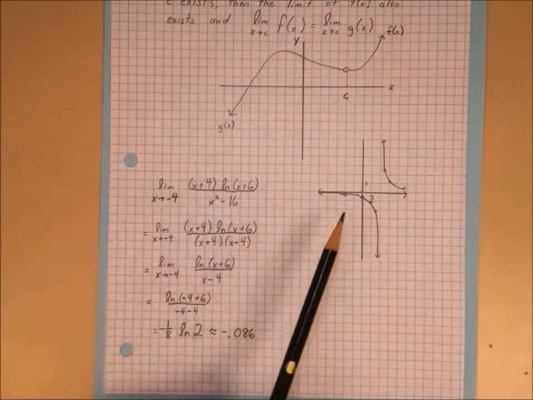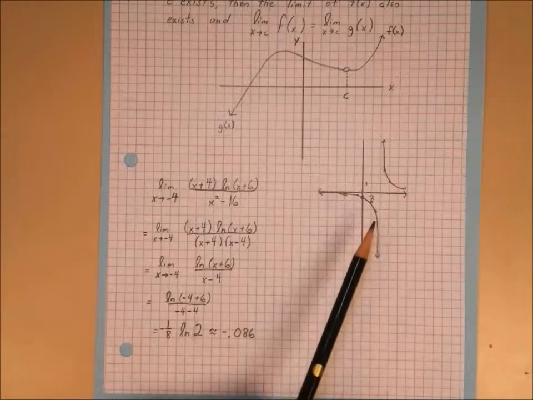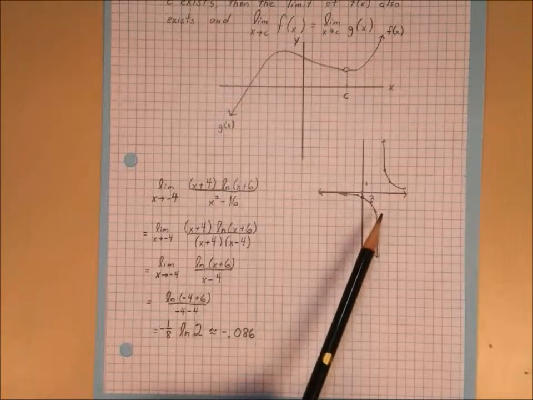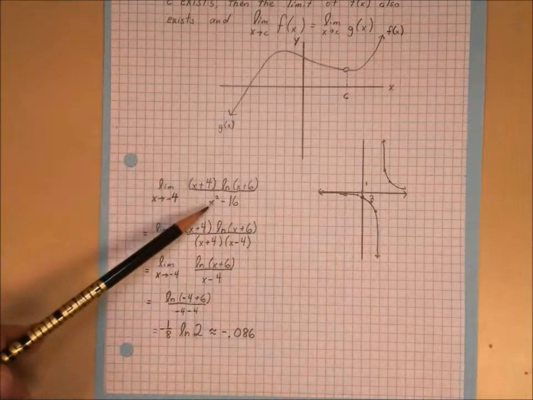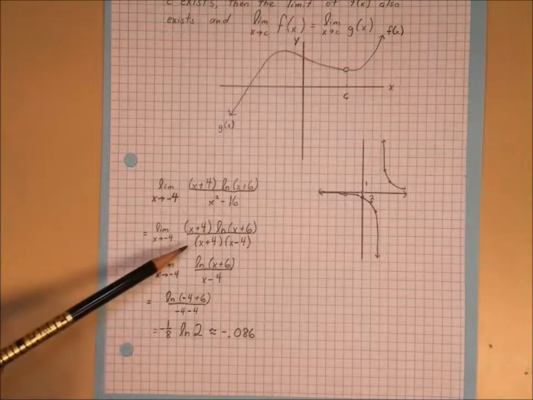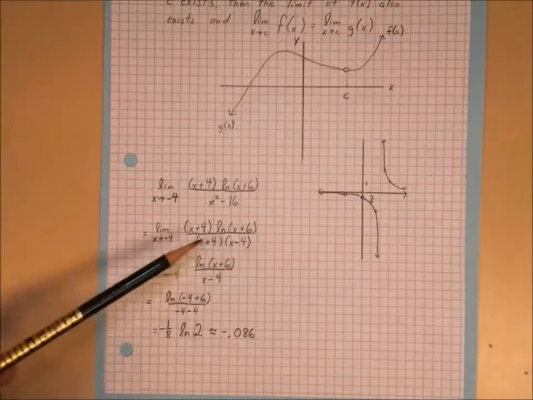So at -4, you do have graphically a limit that exists. At +4, if I were to ask you that, it would be does not exist, and that could be a common error that students have. Okay, well, notice that you can factor x squared minus 16. X squared minus 16 is a difference of two squares. It breaks down into x plus 4 times the quantity x minus 4.